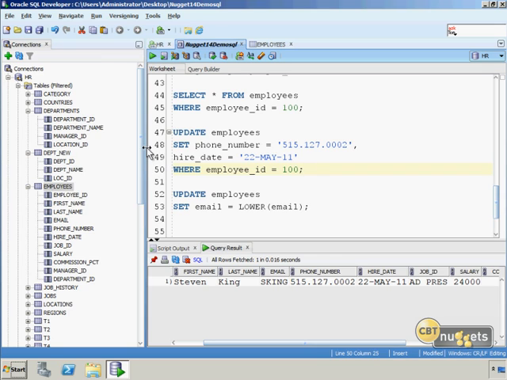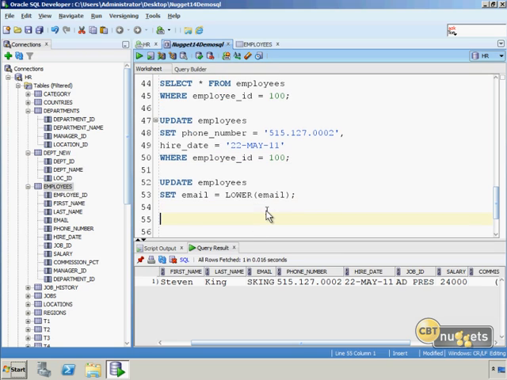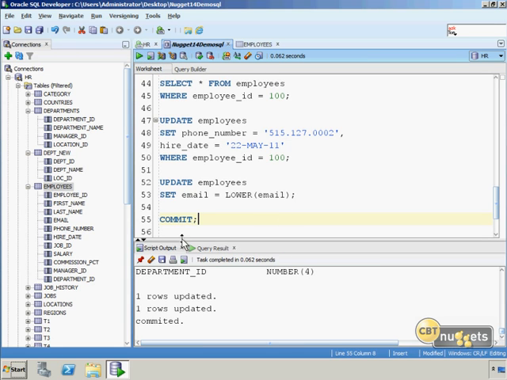But the reason why it's important to think of committing when you're making any kind of DML change to your data is that unless you do a formal commit statement, which I'll actually do right now to make those changes permanent, I'll just type commit and then run the statement, and it tells us here committed, then if, for instance, you're in the SQL Plus tool and you just use the Windows close button to disconnect, you're going to lose any changes to your data that have not been committed. Some applications issue an implicit commit. SQL Developer does because that's how it was developed. SQL Plus doesn't if you hit the X button. And that's just something that we'll revisit in the next nugget for sure.